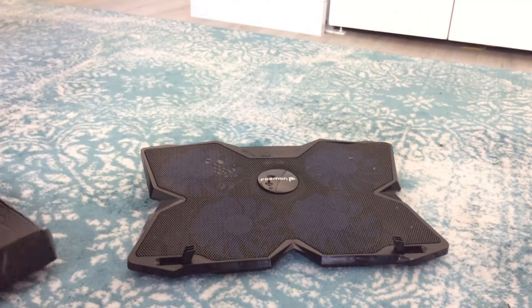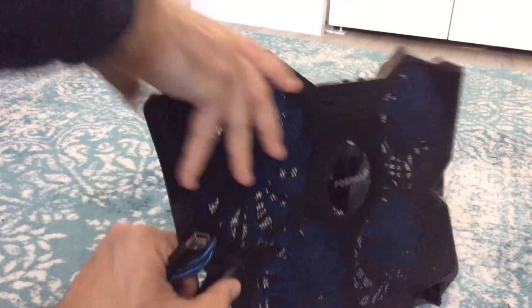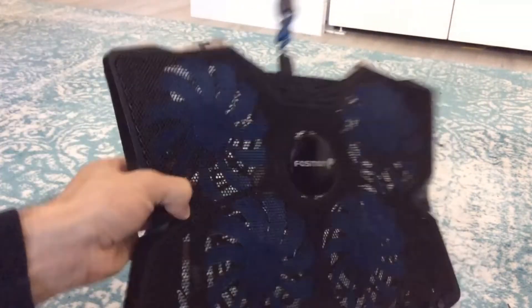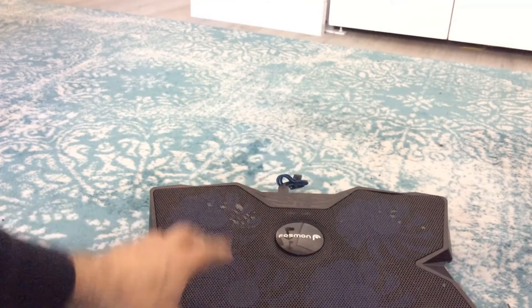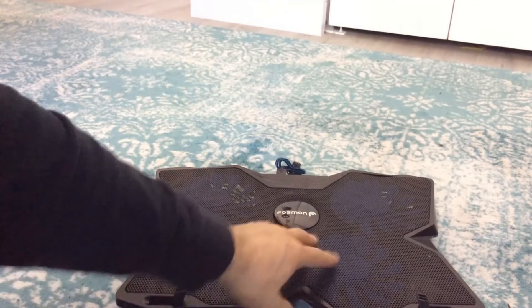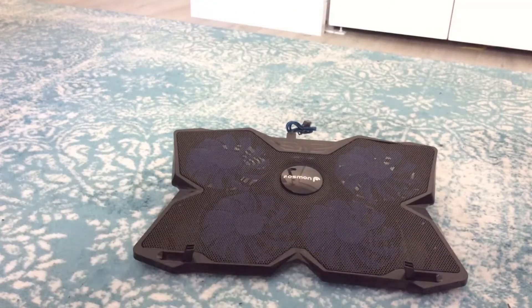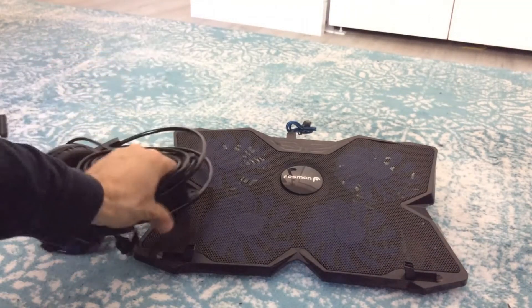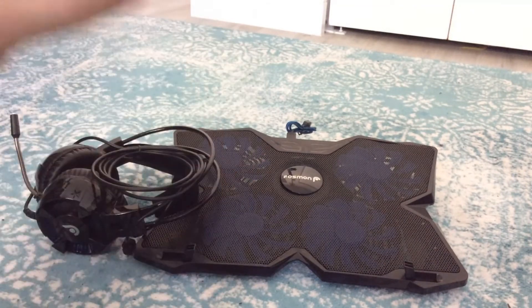I'm going to try this out with my laptop, as well as the headset. This USB connector goes in the back — and it's got another USB input too, so I'm guessing maybe you could plug in another device. I'm going to try out both of these. Actually, look at what I just did — I moved the pad a little bit and the stands just completely closed back in. And there's actually a second set of stand positions here to pull it up a little bit more. So I'm going to look at both of these products and see if they're actually as good as or better than this first impression — but not looking too good so far.